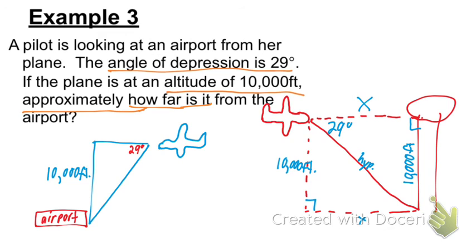Yes, Aiden. We're trying to find the hypotenuse. We're trying to figure out how far it is from the airport. Like the X is not actually going to the airport, because you have to fly down 10,000 feet. Are you looking for the distance or displacement? If you take that hypotenuse, you'd actually be at the airport. That is a fair question. We are going to look at lateral distance.